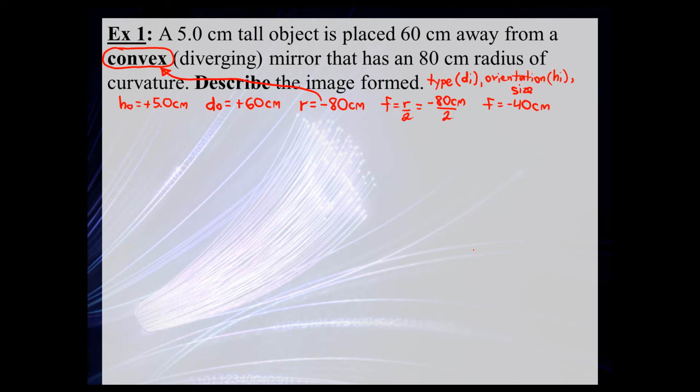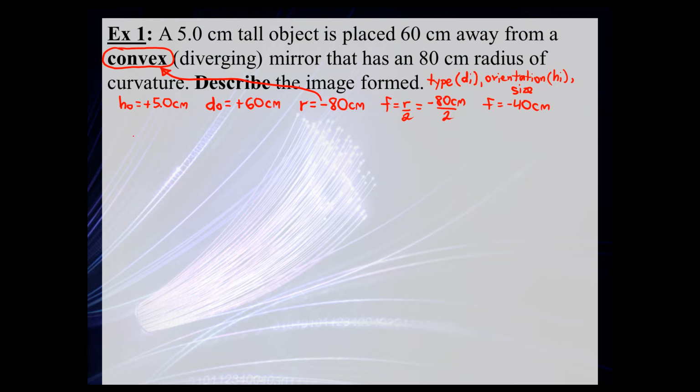Although if you're clever, you should recognize that convex mirrors always give you virtual images that are erect and reduced. So I suppose qualitatively speaking, you could just identify that immediately if you recognize the pattern for where you put an object on a convex mirror. But I want to go through the actual math to show you that I can prove that I'm going to get a virtual, erect, and reduced image.